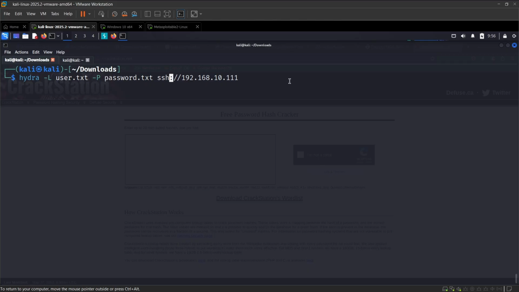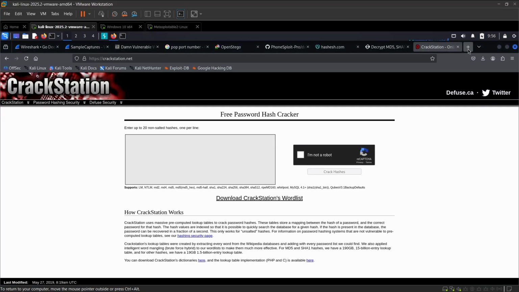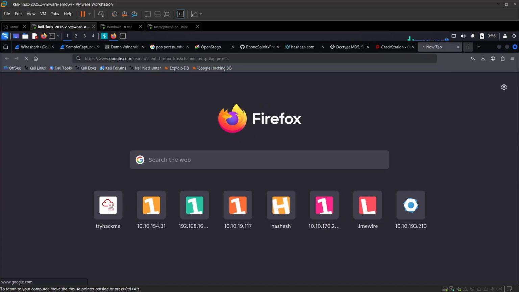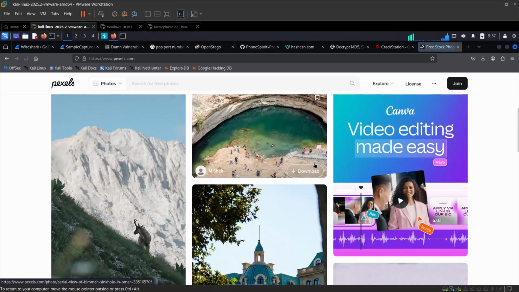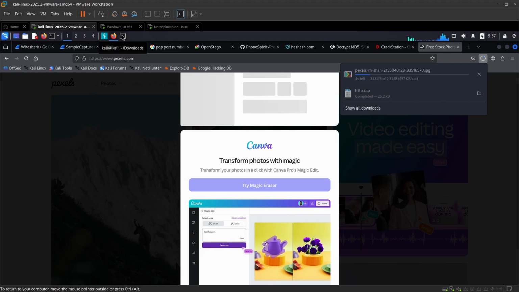Okay, and guys, there are a lot of things that you need to know. So if they are asking you something for an image version or something like that, then let me download an image first. Here I'm utilizing Pixels. So maybe not only an image, maybe if they are giving you an executable to find the image version or something like that, then you can just utilize the ExifTool, which is so good.